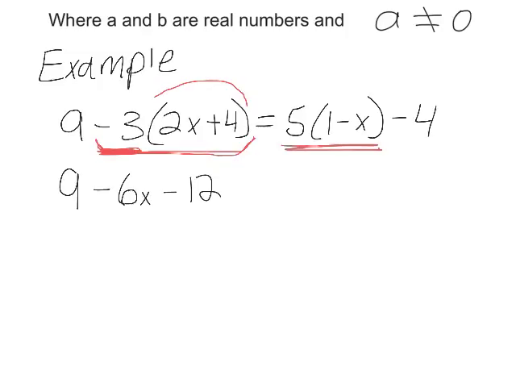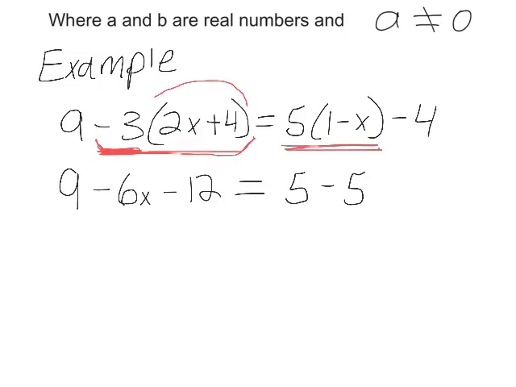Now, like I said, there's a lot of mistakes made with the negative there in front of the number that you're distributing, and I tend to make these a lot myself. So just be sure that if there is a negative on the number you're supposed to multiply through the parentheses, you take it with you, okay? You can go ahead and clean that up now if you want to, combining your like terms, or we can go ahead and go to the other side. I'm going to kind of keep it balanced, so I'm going to work on both sides at the same time. Distribute the 5 times 1.